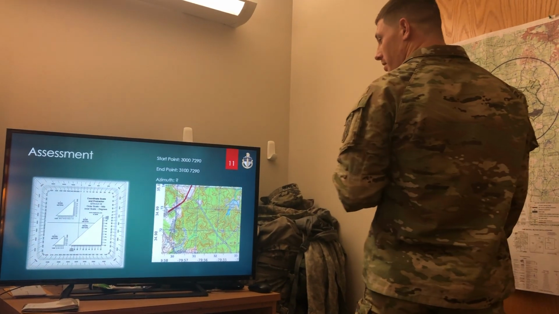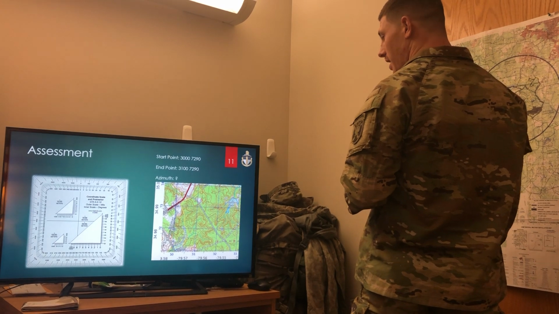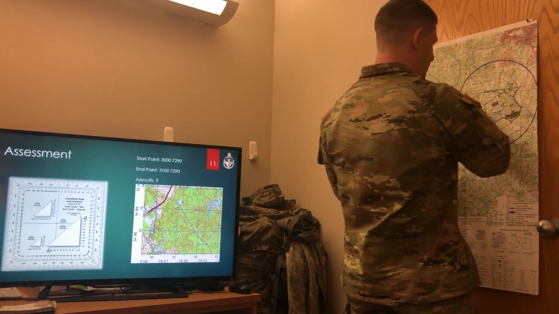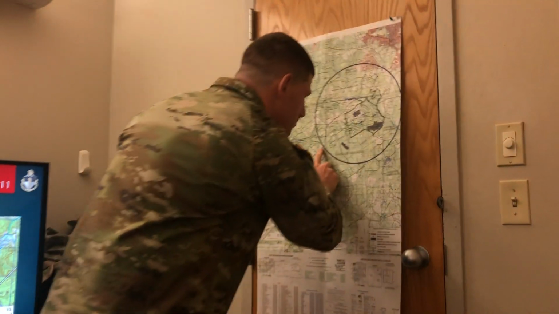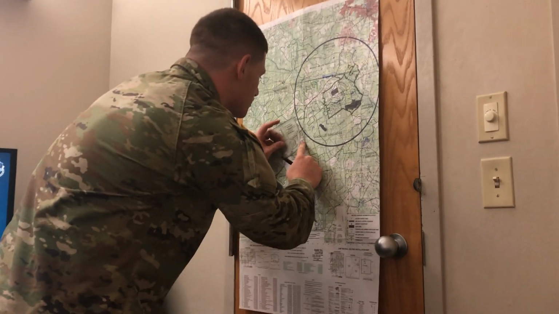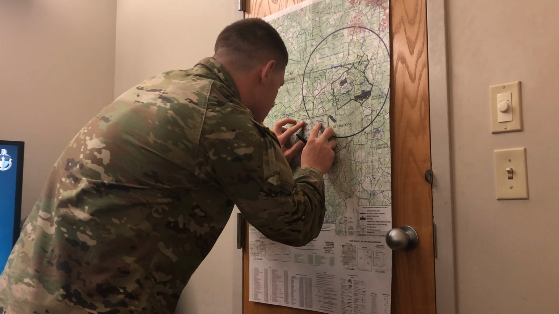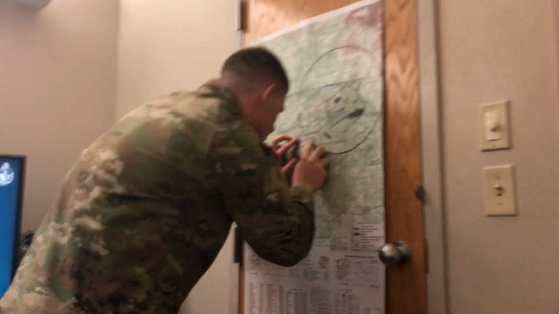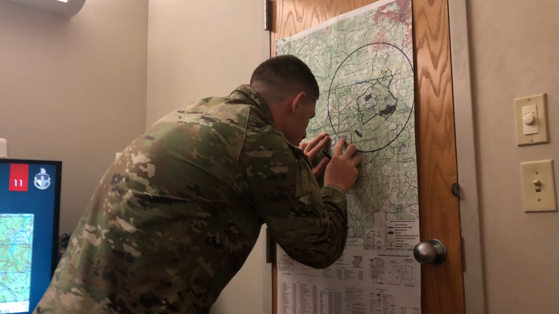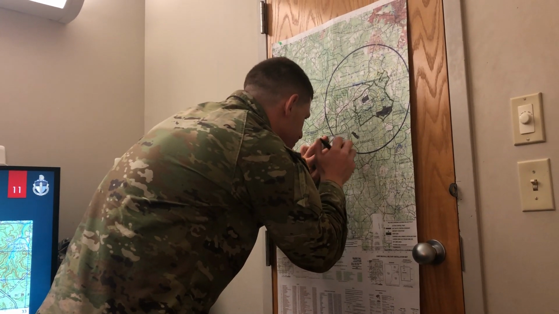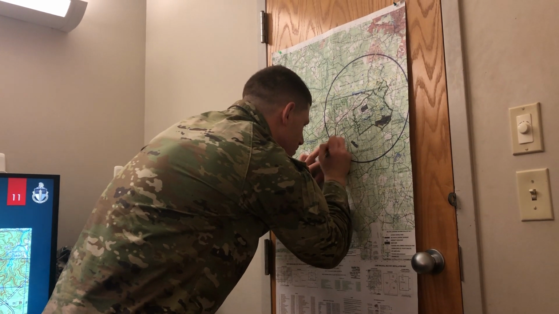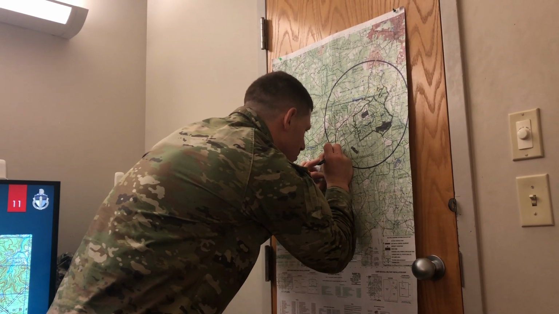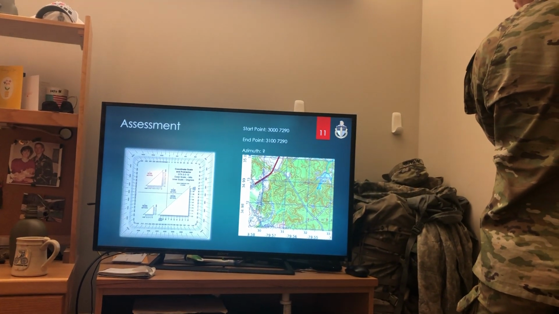Gonna find the start point, 30007290. And find the endpoint 3100 7290.